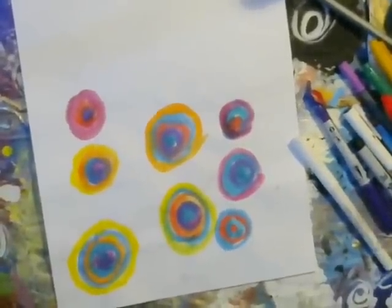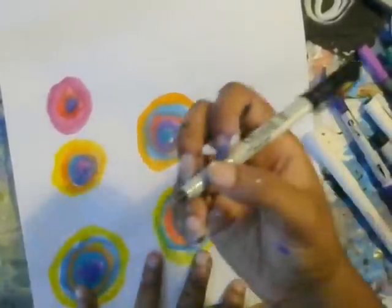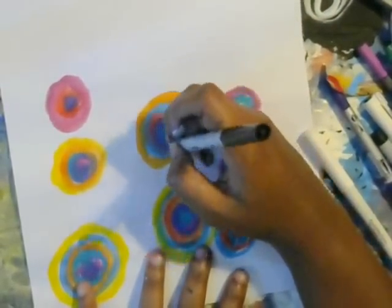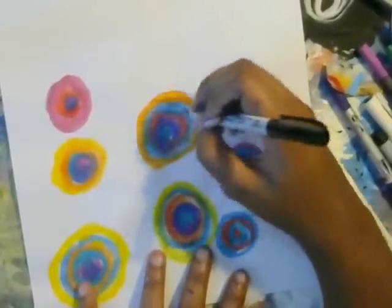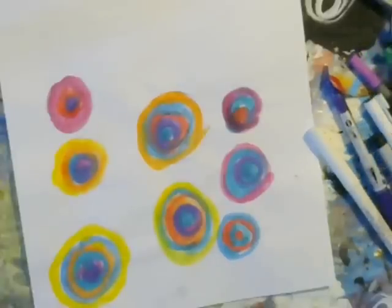So let me bring it in just a little bit closer here. Yeah, so I just like to make it organic. Like, maybe draw a whole bunch of different circles on top of each other. You kind of want it to really look like a kid did it. I just think that that's much more interesting.